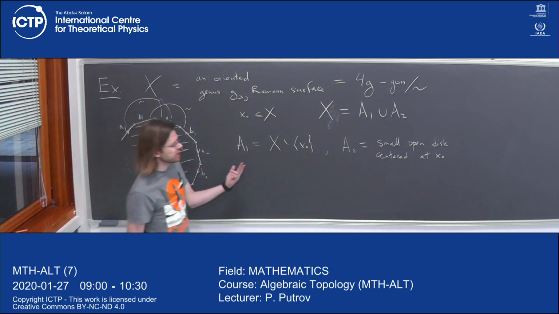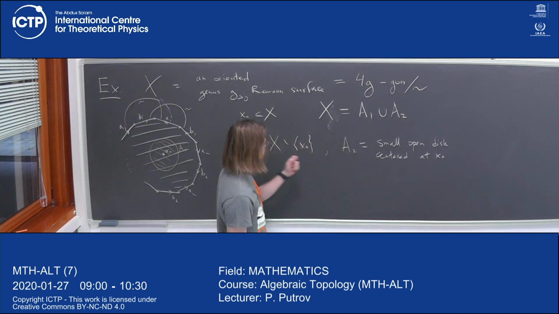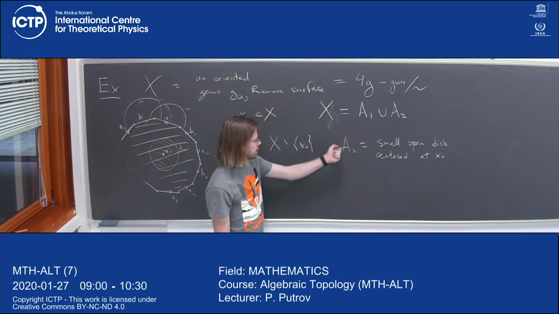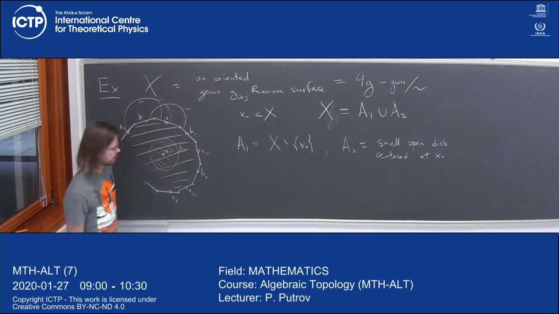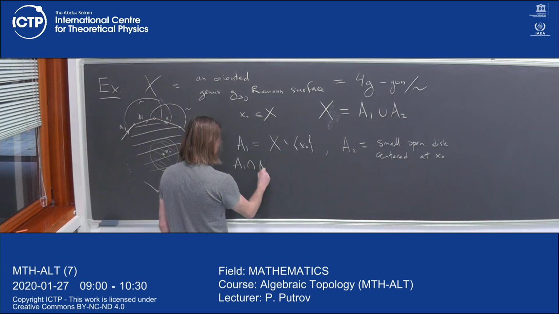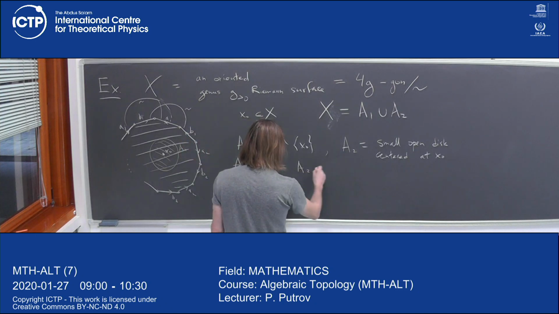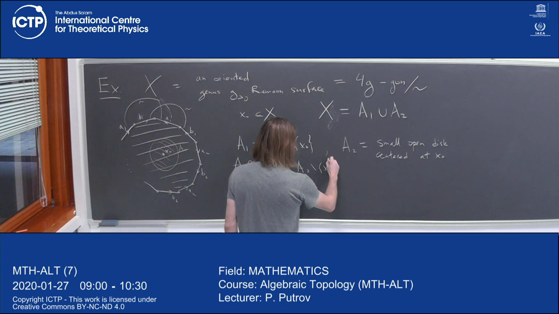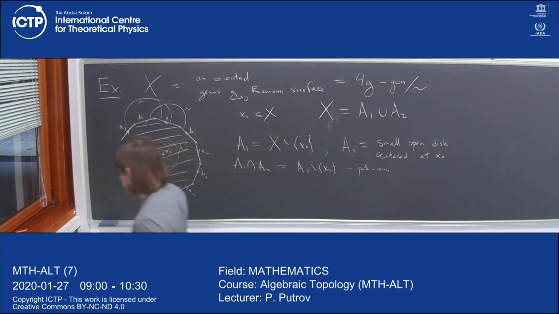So now here we have just a couple of spaces, so we don't care about triple intersections, but all of them are path connected, and the intersection is path connected. So the intersection is a punctured disk. This is the same as A2 minus a point. It's path connected. So we can use the Van Kampen theorem.